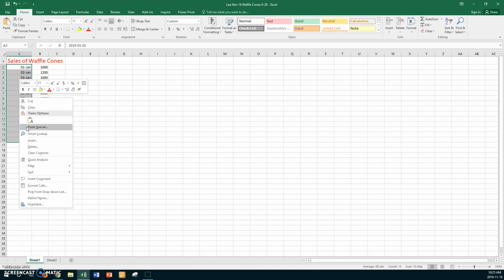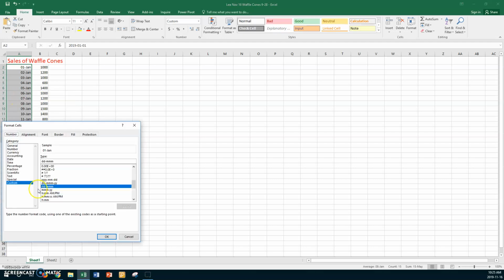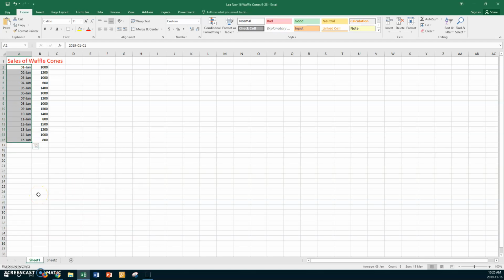Remember, it said right click, go to Format Cells, and you had to go to Custom, and you had to choose day, and 2 Ds means a 2-digit day, which is 01 for 1 all the way down to 9, and then you get into 2 digits, and MMM says write the month out in full. So make sure you know that you can do that.